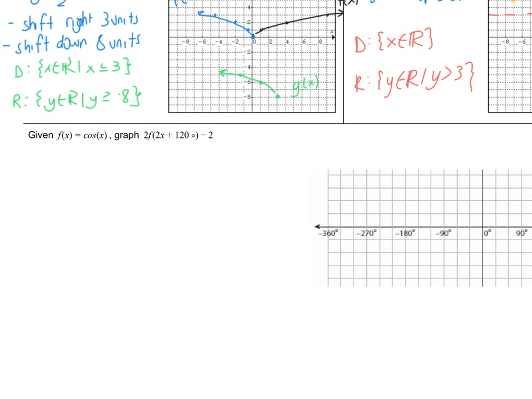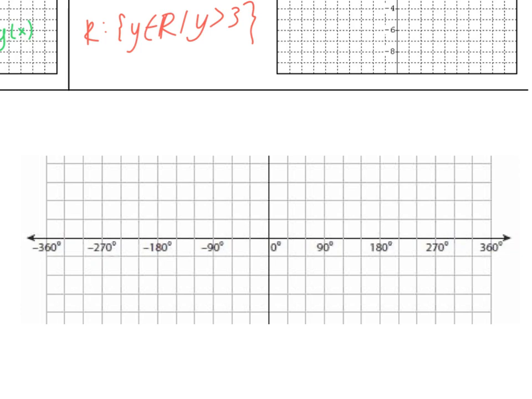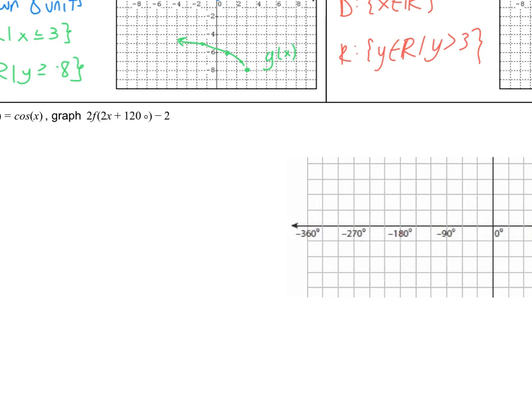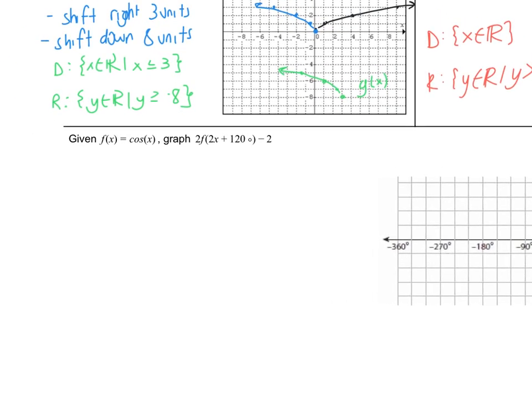So we're going to do the cos function. So let's go ahead and graph our base function. And hopefully you remember that with cos, we are starting at the maximum. Now we do have to label our grid here, and I do want to see what we're going to do for our transformations. So actually I'm going to hold off on graphing my base function.